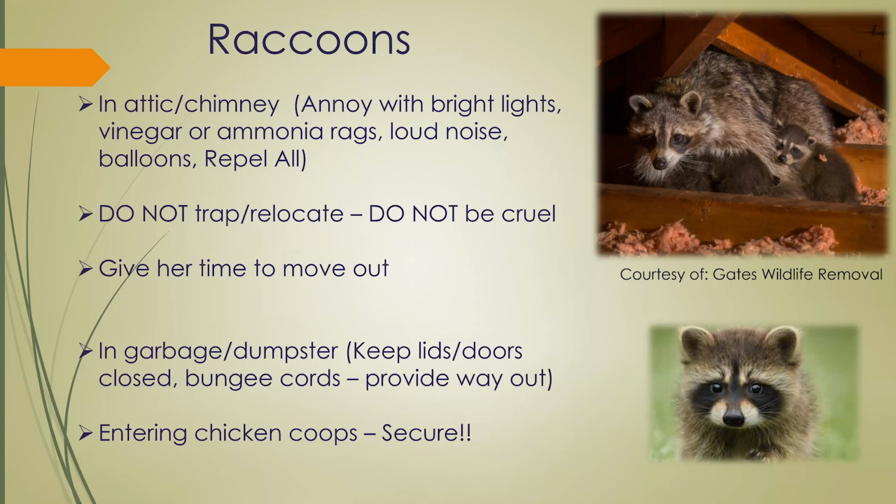There are humane ways that you can evict these animals from your chimneys or from your roofs. Loud noises, we like to irritate them with that because they're looking for a quiet, secluded place, right? But if you make it very uncomfortable for them, she will relocate those babies. She has multiple dens out there, and she would definitely take them to other places if you give her the time. And that's the thing, you've got to give her time. But if you just haul these moms off and orphan their babies, that's just being cruel. We want to learn how to coexist. So once we have mom and the babies out, because she will take them to a different den, we want to replace the area that she's gaining access.